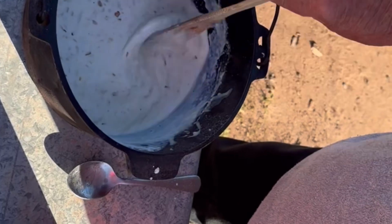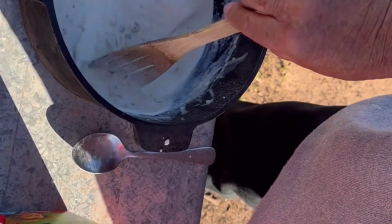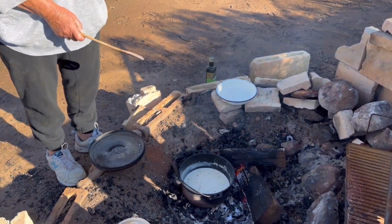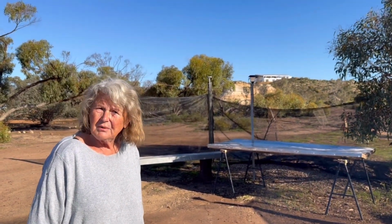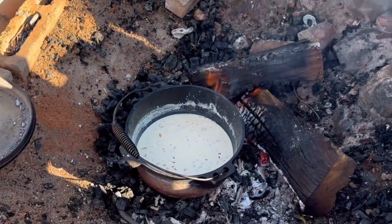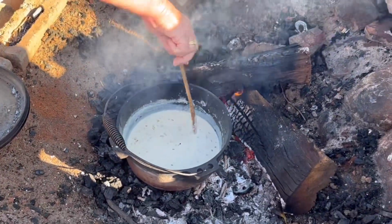Back to the boil before we put the fish in. Yeah, we've got some other little things to put in as well when we put the fish in. Yeah, looks good. So, Karen, you got it back on the heat? Yeah, I've got to bring it back to the boil to make sure it's the right consistency. See the consistency before we throw the fish and crayfish in. So we'll bring it back up to the boil. It's very liquid, but that's good. It's a good thing because we've got some other things to add to it.